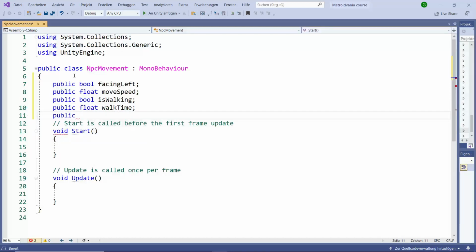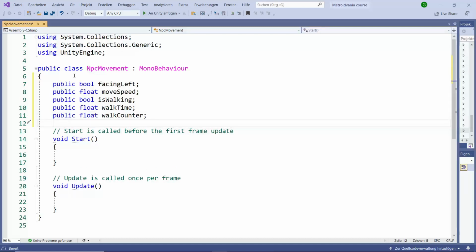And a public float walk counter to reduce the time. And we also need a public float wait time.